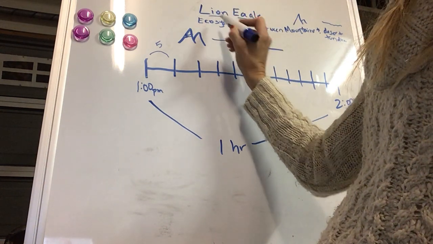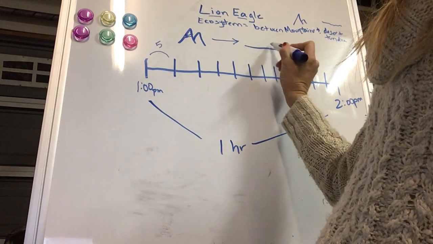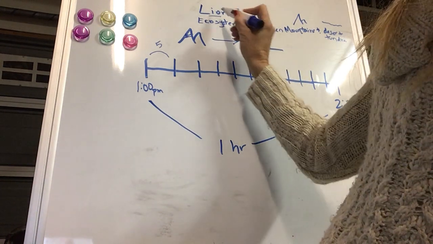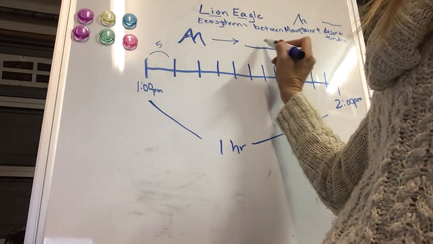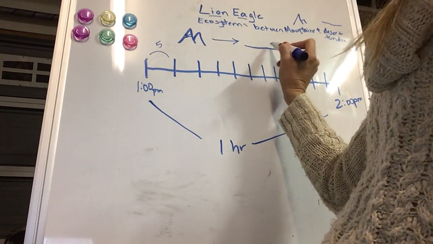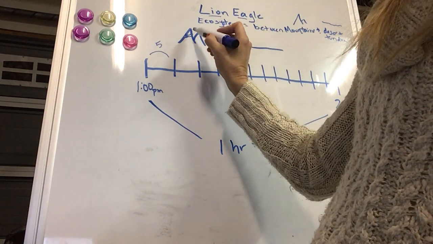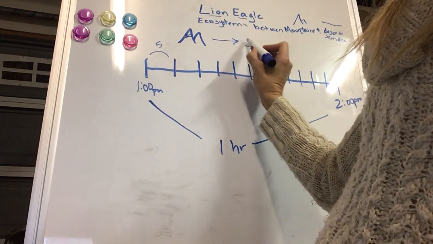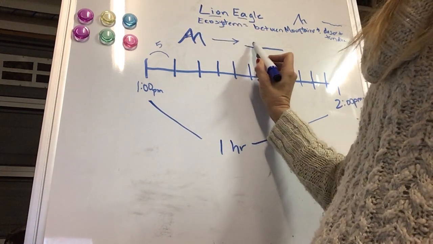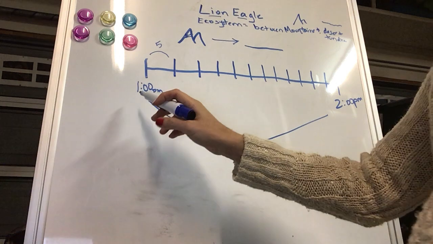I'm going to use its legs for running to catch the game. So it's going to save its energy in its legs. The lion part of my animal is going to save its energy to catch the prey in the tundra desert. And the eagle's going to be what's going to fly him all the way from the mountains down to the tundra desert. So I'm going to say it's going to take about an hour.